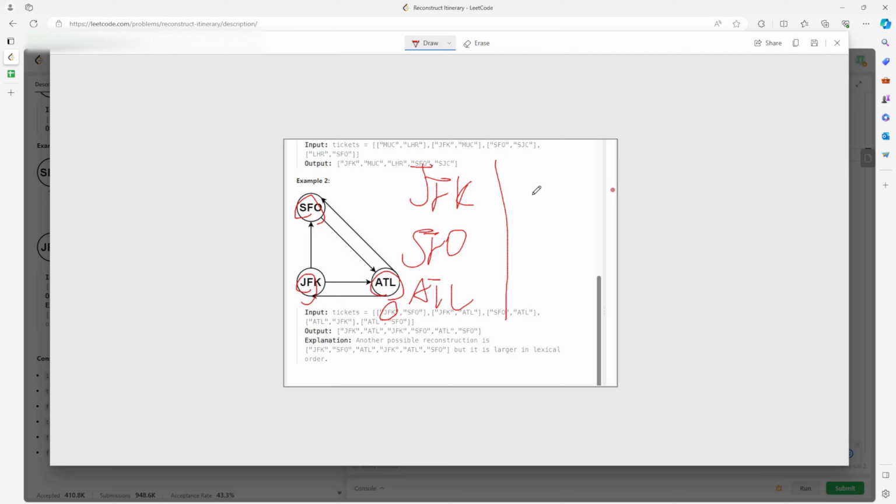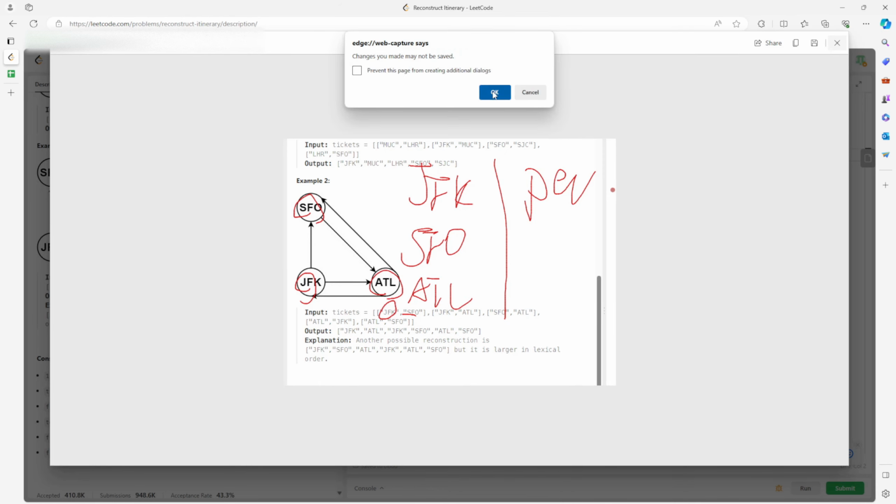It has to be lexical order, so it has to be a PQ, because PQ can help you sort it. So I'm going to add whatever I have in index 1 into the PQ. This is pretty straightforward.